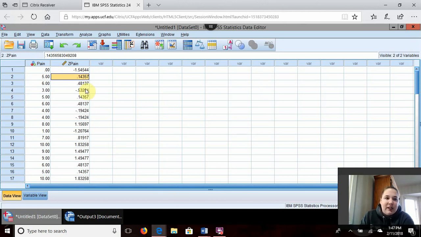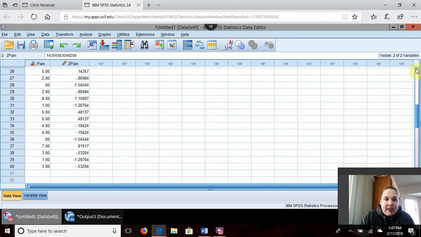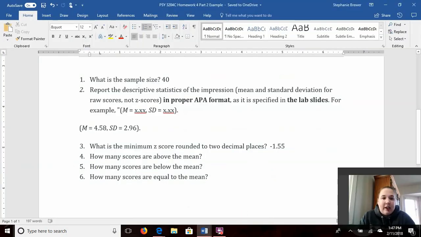Your mean of z-score is 0. So anything that is negative falls below the mean. Anything that is positive is above the mean. If the z-score is exactly 0, it is at the mean, which I do not see any that are exactly at the mean. I've gone ahead and counted these, and I figured out that there are 19 scores above the mean, 21 scores below the mean, and 0 scores at the mean.